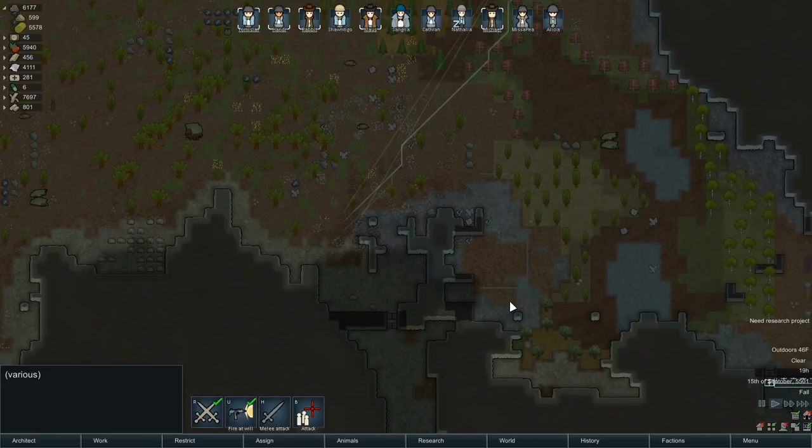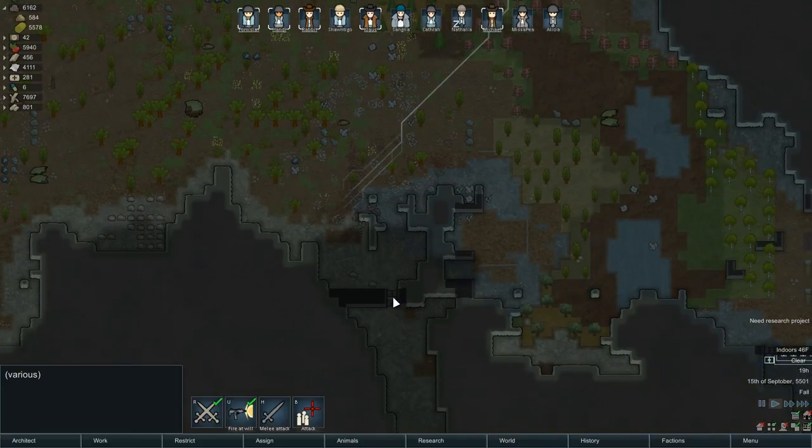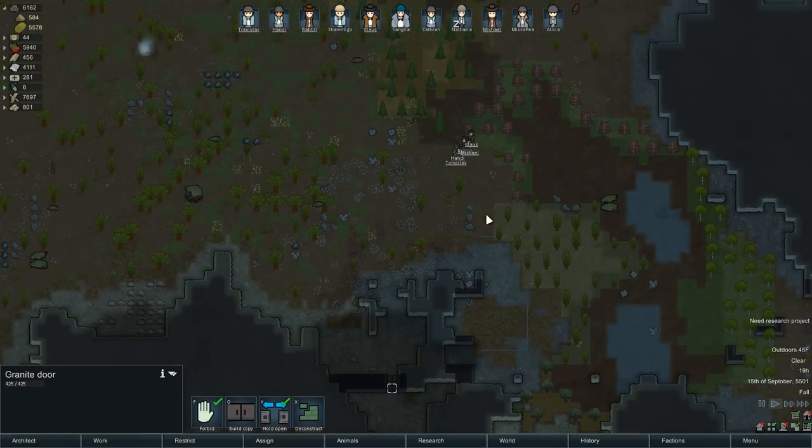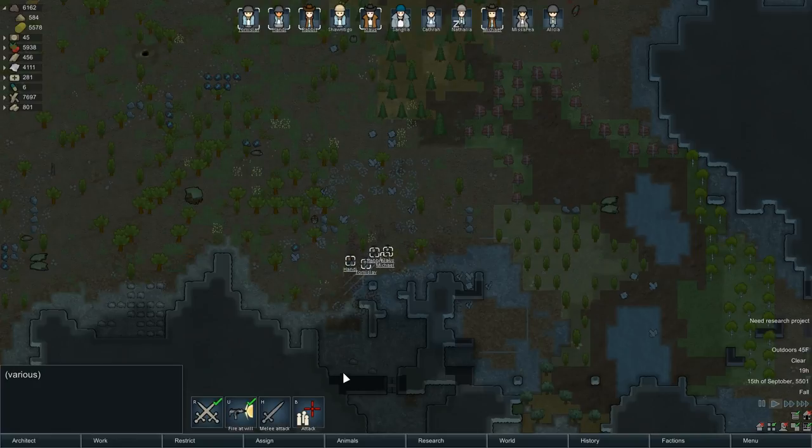Down into here. Let's play it safe and have our escape route ready. And let's set you for open and you for open. So the first one that gets through, the other ones will get a free path. Right there. Let's go a little bit deeper.